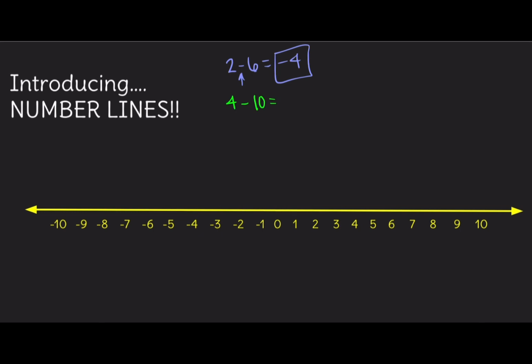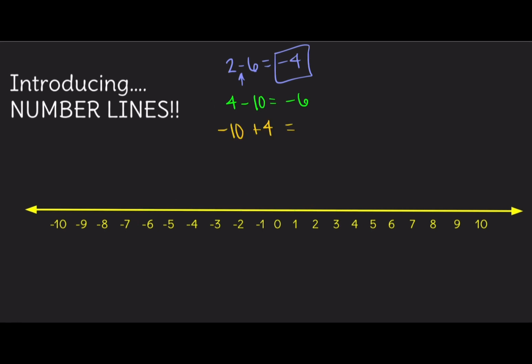Let's try 4 minus 10. So once again, we're going to start at 4. And then we're going to be taking away, so we're going to be going this way 10 times. Boom. That means that the answer is -6. And this does look familiar because we know that 10 minus 4 is 6, but it's not asking what 10 minus 4 is. It's the other way around. So you have to make sure that you remember that it's negative. If we're starting with less than what we're trying to take away, we're going to be in the negatives.